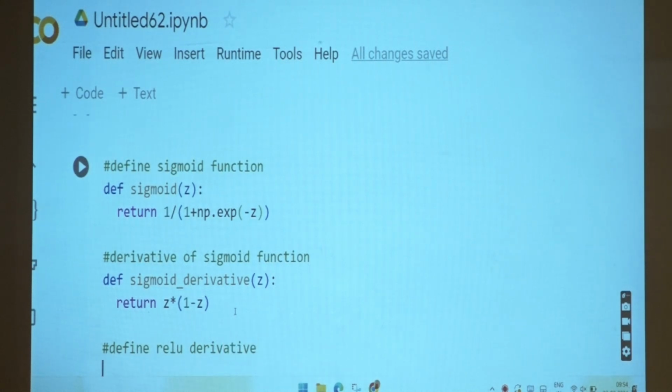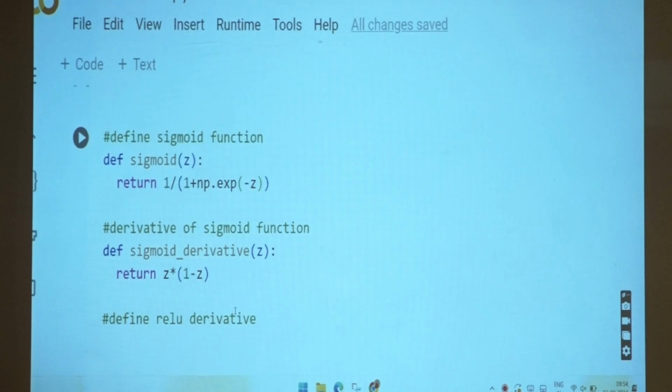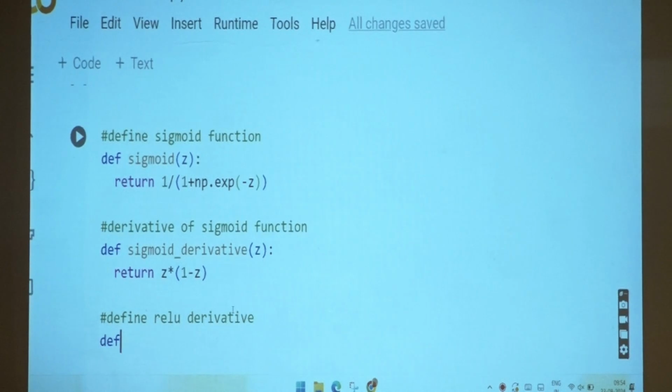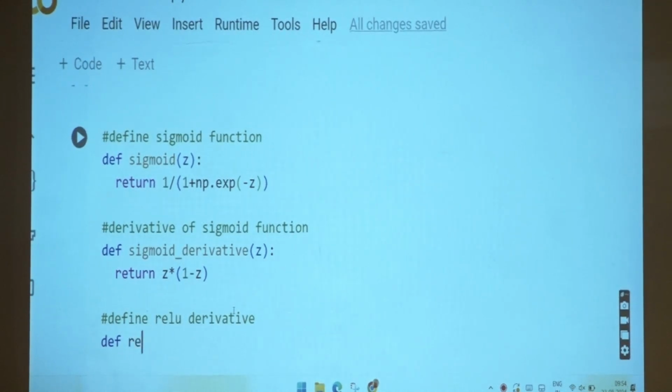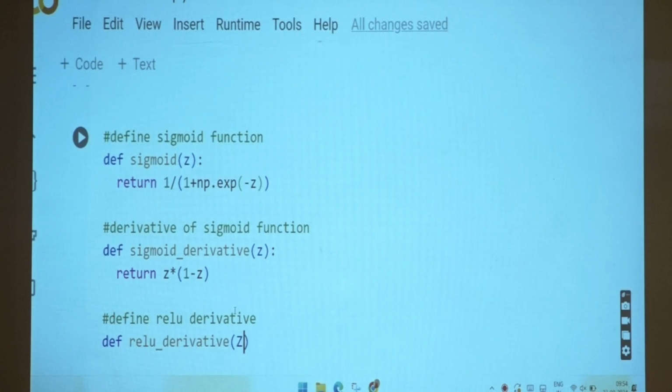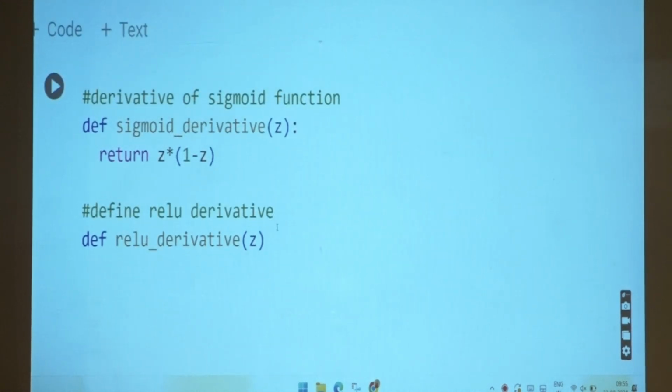Yes or no? So what is incomplete in the activation function definitions? Defining ReLU which is for the hidden layer. I have just defined sigmoid which is for the output layer. Is that clear everybody? Yes or no? You have to define activation functions for hidden layer and output layer as well. Now let's start working on that. So start defining ReLU activation function which we use for the hidden layers.